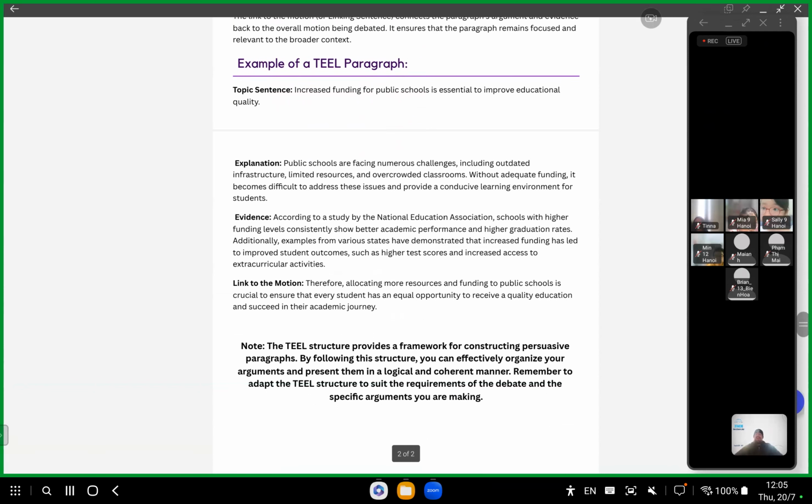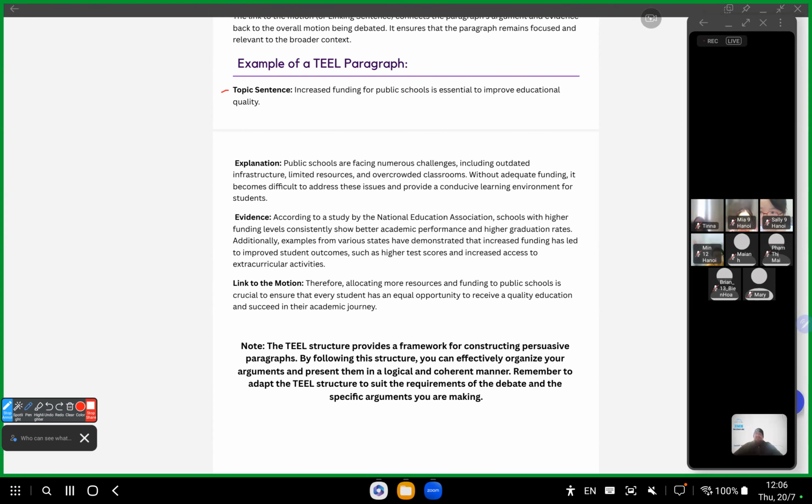So I've got here an example of a TEAL paragraph. And so you can see a good example of each of the parts of the paragraph. So first we start with the topic sentence. So remember, the topic sentence is here to introduce the issue to the readers or to the audience.